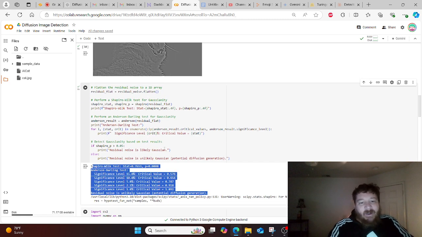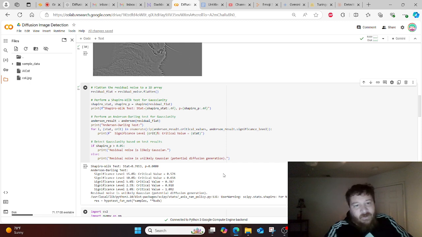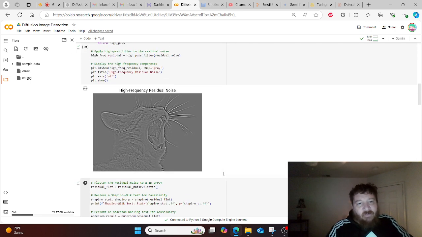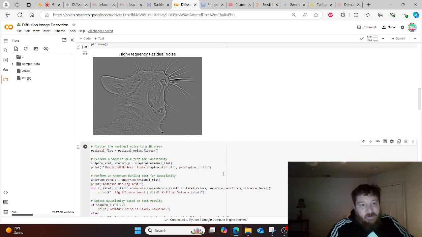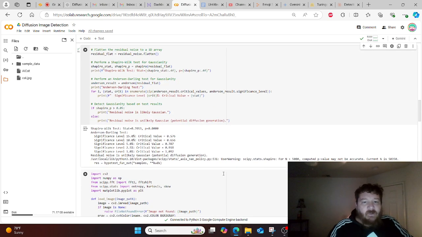No matter what I do with this first generation, every image will show potential diffusion generation. I have two images that I created here: my AI cat and my cat.jpg. My AI cat is 100% diffusion because I generated it via ChatGPT, DALL-E.